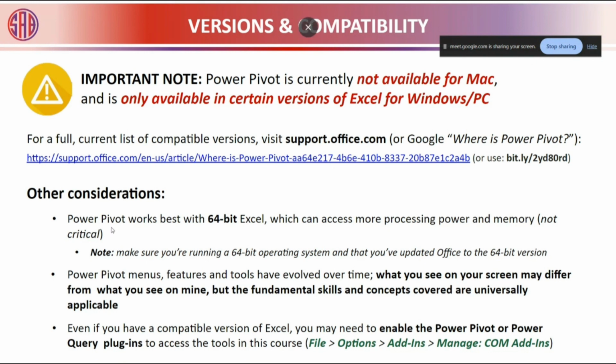When you're talking of 64 and 32, Power Pivot and Power Query will always work best when your Excel is installed as 64-bit. When you're installing most of the software or applications on Windows, there is always that option it gives you for some applications: do you want to install 32 or 64, if you have ever installed one? Even Excel or Office, I can say in general, MS Office. Also, when you're buying or installing it, always make sure that you install 64-bit. And automatically 64-bit goes on a Windows that is 64.